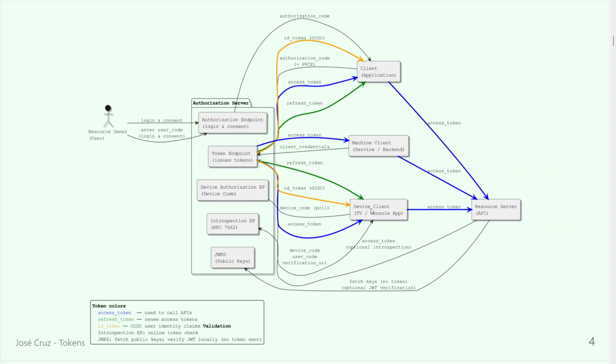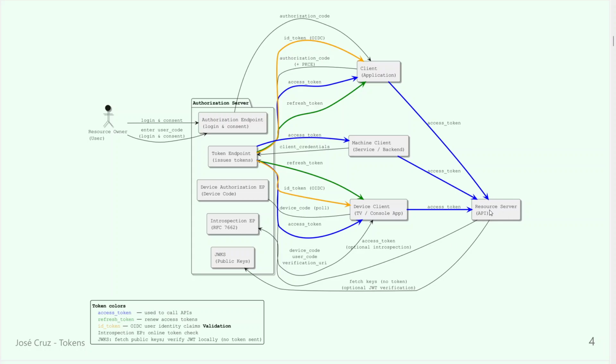For the device, if you remember, or you can check a previous video of mine explaining the device flow, it is necessary to have a service that the device pings every few seconds to check if the user already authenticated on a mobile or not. Then the introspection and the JWKS that I've talked about before: one for the public keys and the other to validate tokens, for instance.